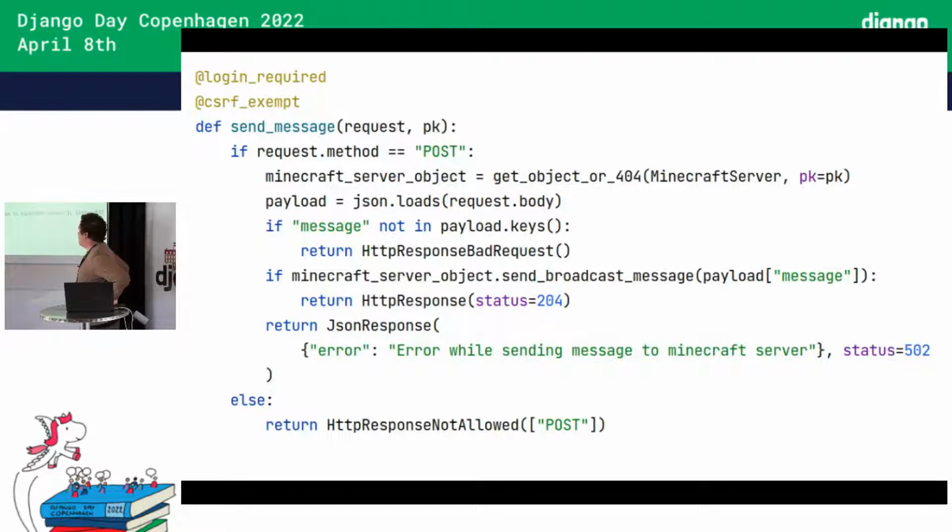When you call it from the browser, and again, bear with me, it's a simplification just to get the job done. You get an object from the database, you verify that the payload is in the right format, and I use the method that I created to dispatch the message. Pay attention that now I'm switching to a 204 because I don't want to send any message back to the sender of the message. I just want to say, hey, everything went fine. If not, then I return an error 502 in case I'm not able to send the message.